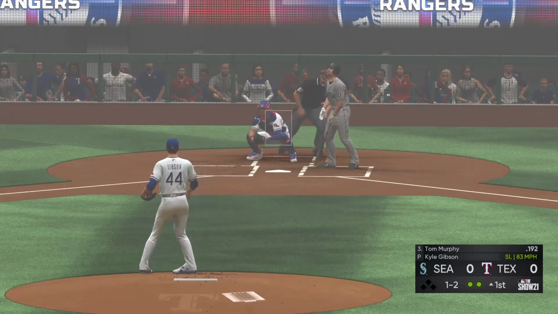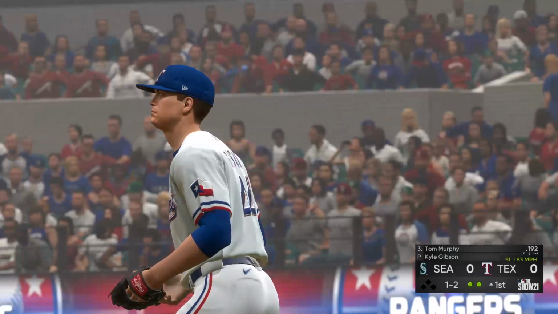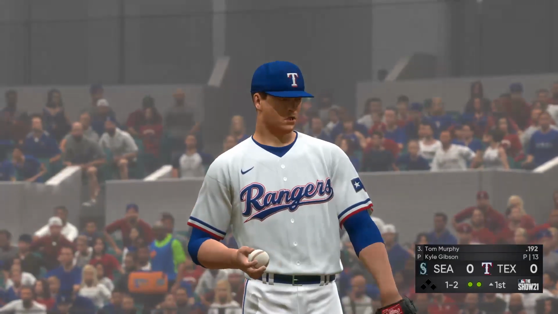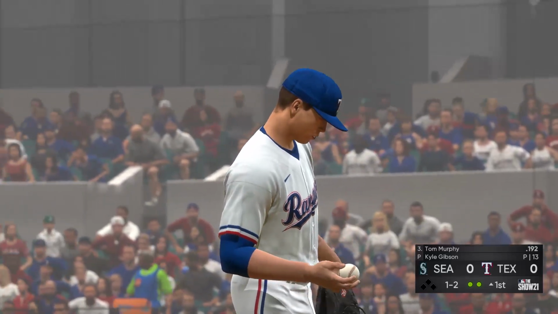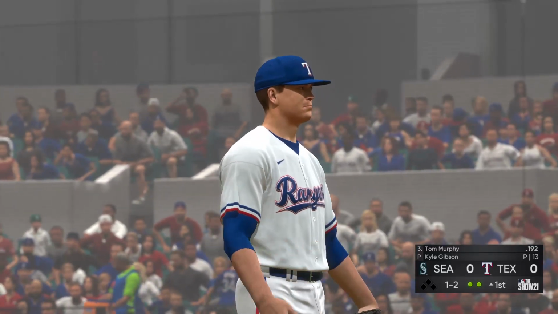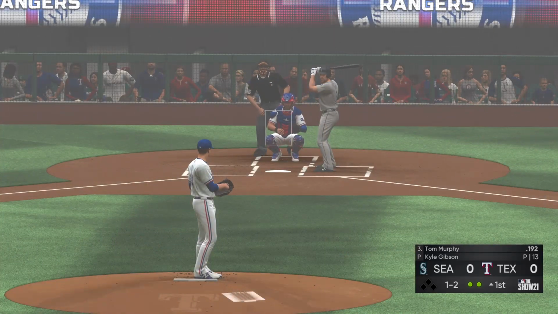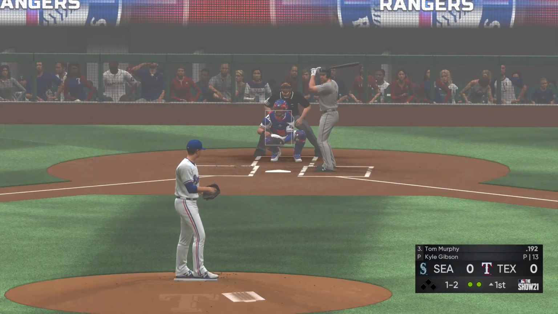A ball and 2 strikes to the Mariners catcher. Man, a pitcher let the guy off easy right there. That 0-2 pitch wasn't even close. I'd rate that as a non-competitive pitch. Here comes the 1-2.